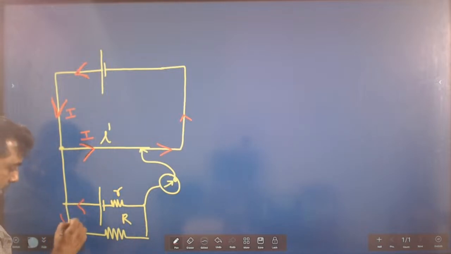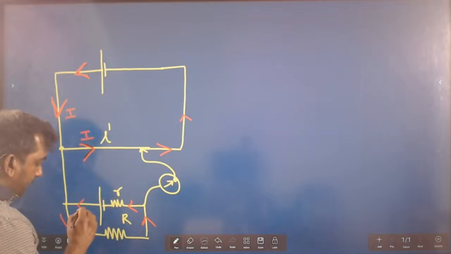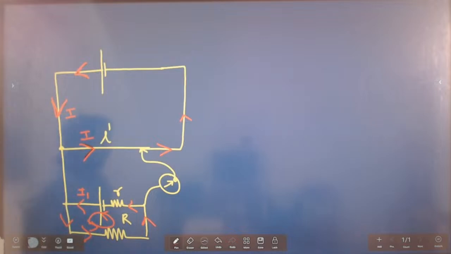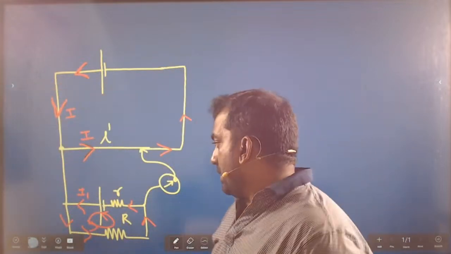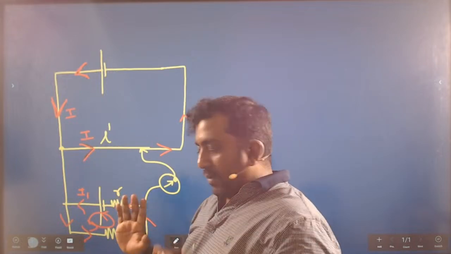Secondary circuit current will keep going. That's a different story. So there will be a current I1 going through here. I can apply Kirchhoff's law there. Look at the board now. Things that you learned, you already know this. Now what is the voltage balanced here? What is the voltage? Look at the board.